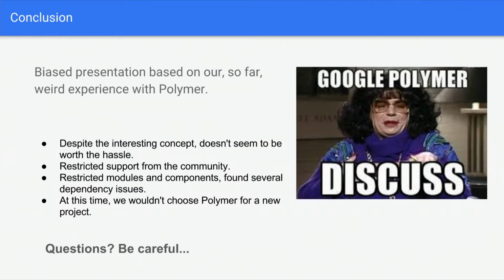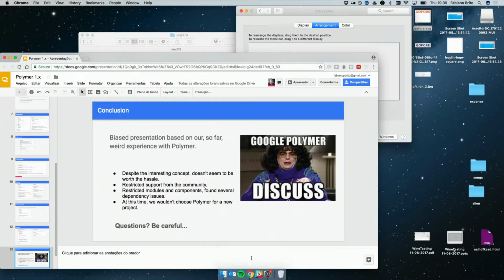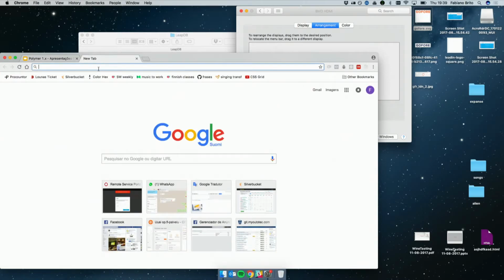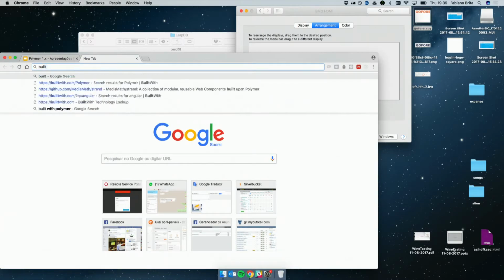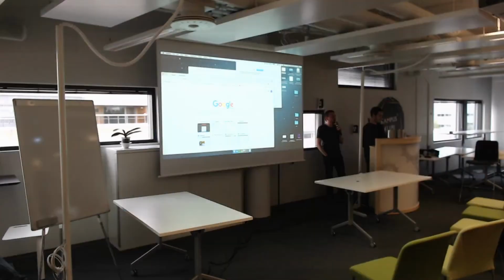While you have some pretty big applications running with Polymer, mostly Google stuff of course, like Google Play Music runs with Polymer. Do you have that list? No, we can show that. Oh, we can quickly open it here and show. So you have some high-profile stuff running on Polymer, but that's actually quite redundant. The same work that can be done with Polymer can be done, for example, with React. And when the rest of the world is running React, why would you use Polymer?